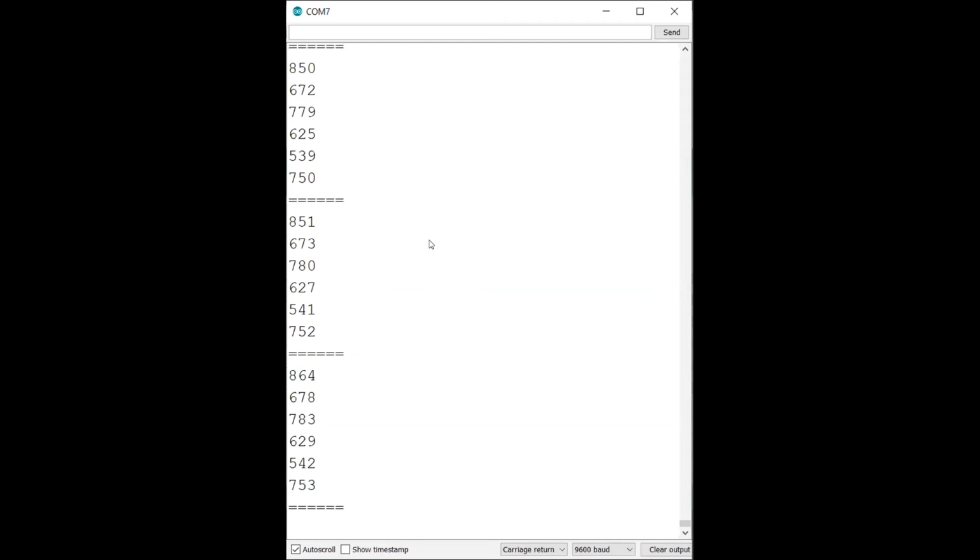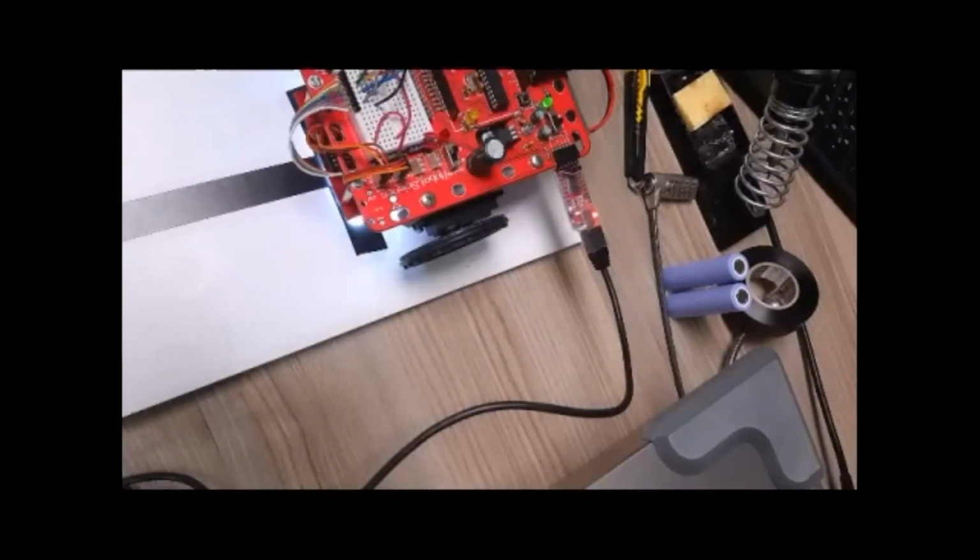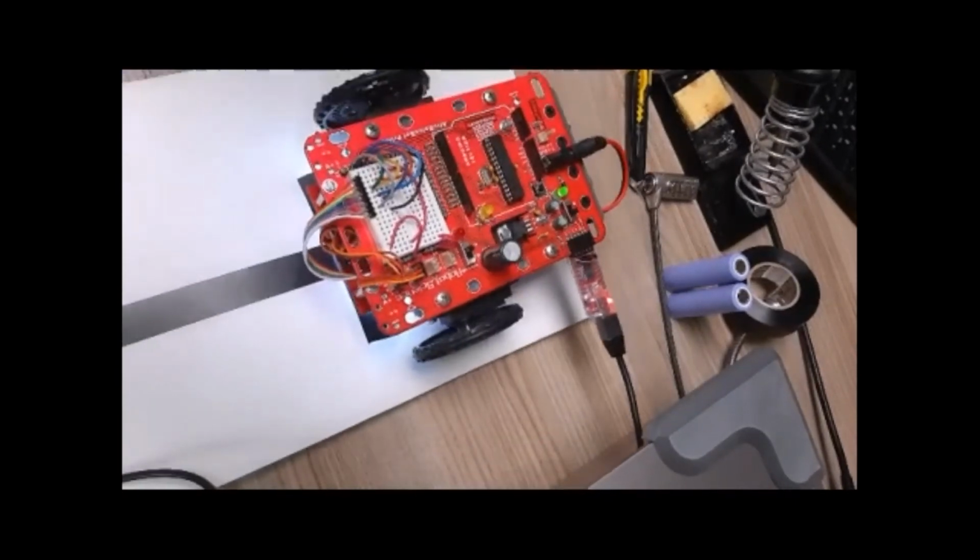Right, so what you're seeing there are values coming out of the sensor system and being read into the serial monitor. And when I put the robot over, when all sensors are over black, so let's line this up.